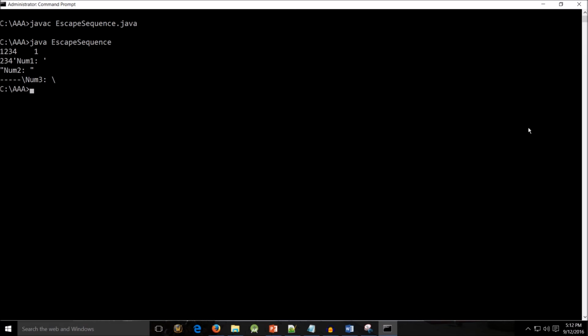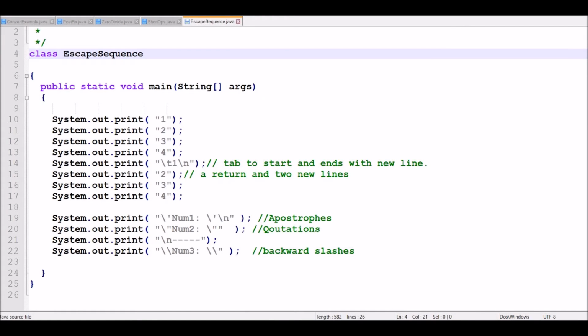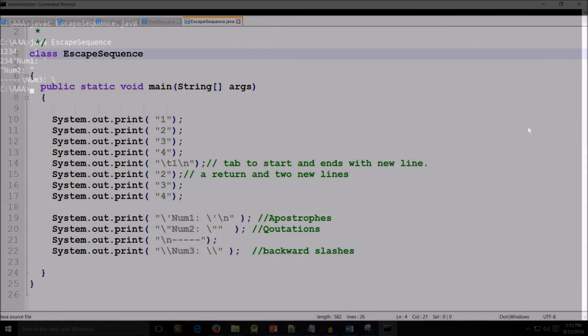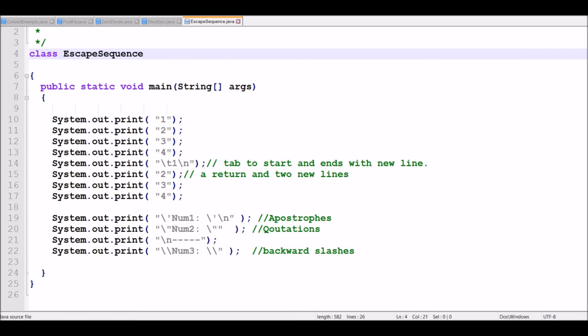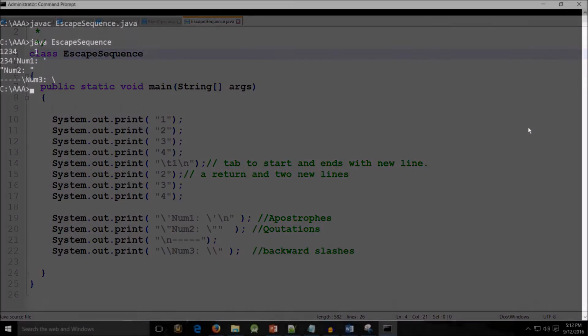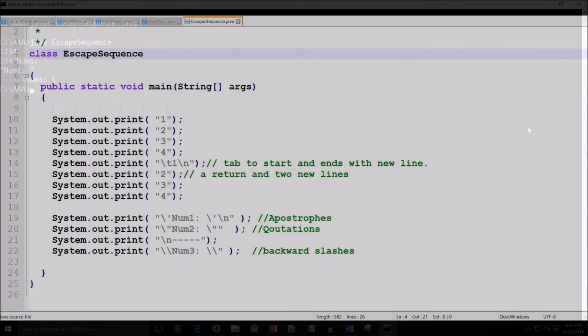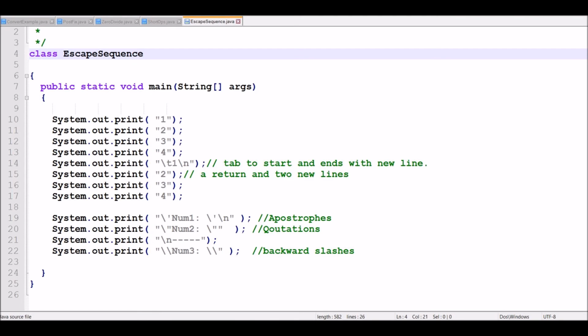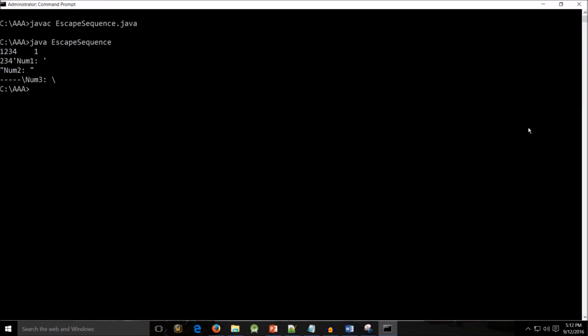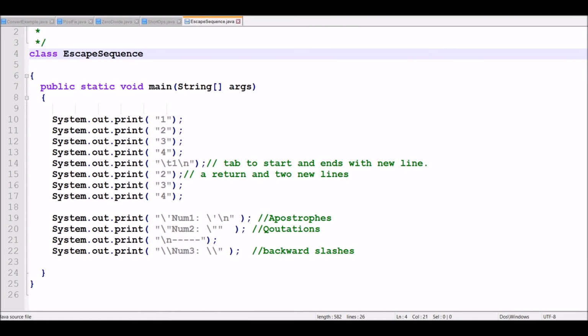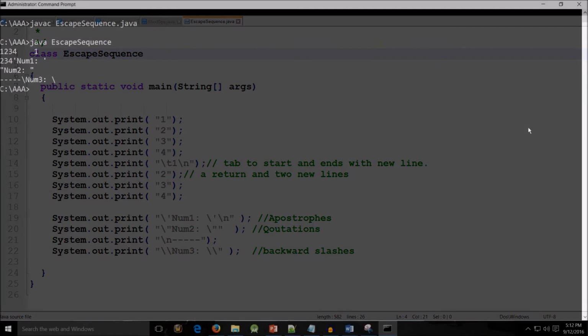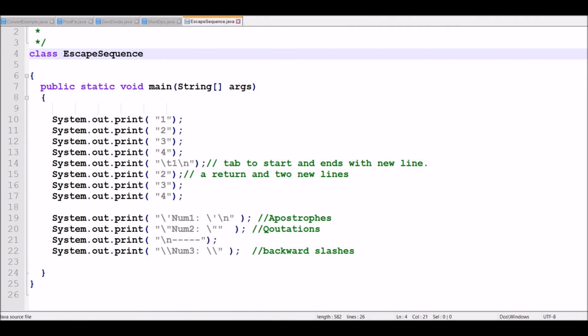Now I did use some of those special characters that we saw, the backslash t and backslash n. And then 2, 3, 4 are all going to be on the same line. And then the next one, I included the apostrophe on both sides of the word number 1, and then the semicolon, and then a new line. Now notice where I put the new line there, and then on the next line there is a new line, but it's in the beginning. So the new line returns, drops down a line, puts those dashes in, but because the next line, the slash num3, does not have a new line and return statement, it just prints immediately after the dashes. So that's an example of how to use some of that stuff.